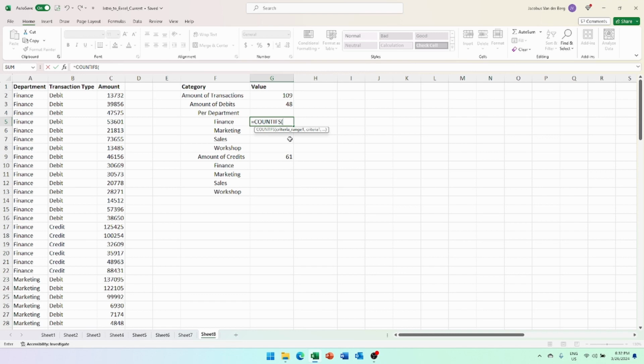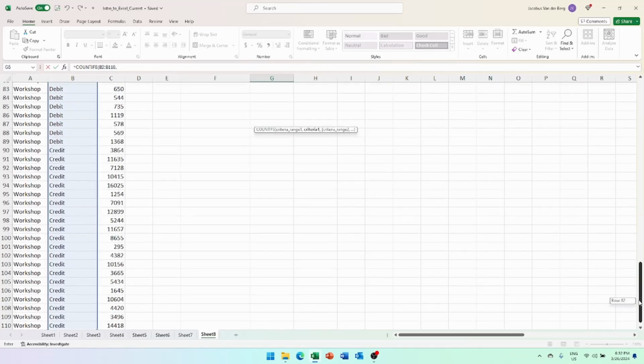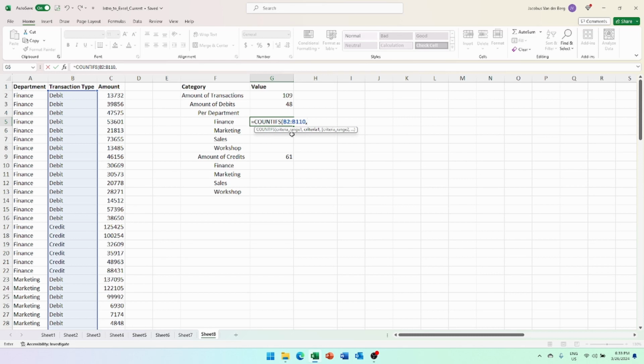In this section, we will then again choose the transaction type. The second portion of the function would be to give the criteria, and we will enter debit. And then it also allows a second criteria range. In this instance, we will then select the department.